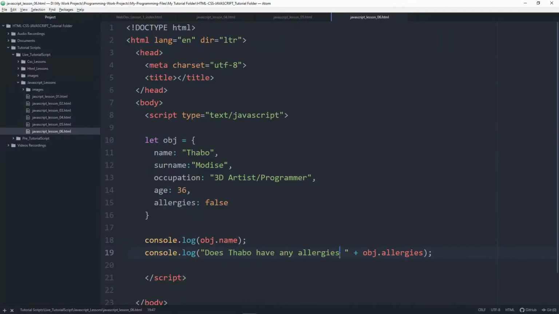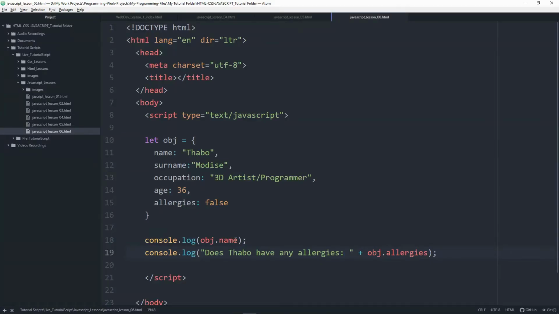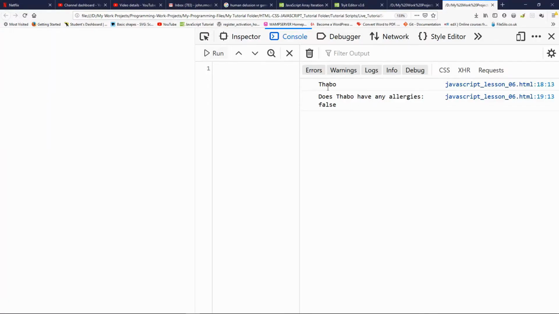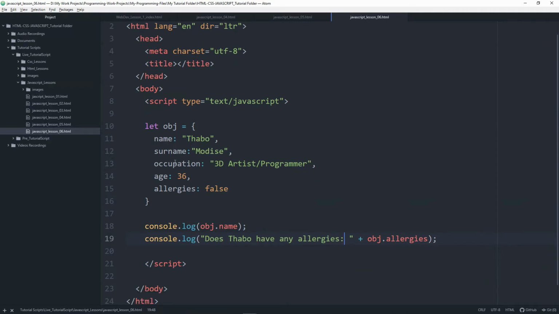Let me just put this to make it even more clear. Does Tabo have any allergies? It says false. I do not have any allergies. So here's my name, this first one right here, obj.name, and it printed out my name. And then the second one, I say obj.allergies. So basically this is how you would access all of this information. You just first write the name of the object, and then you say dot, and then you write the name of the property which is inside the object.